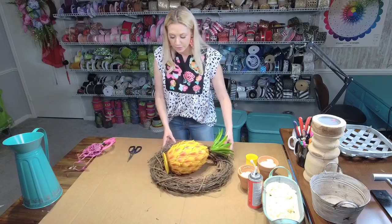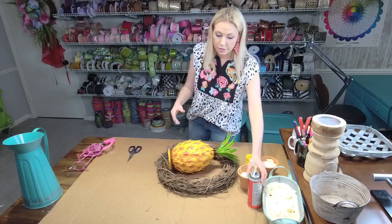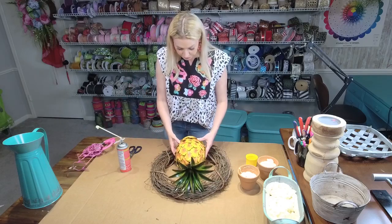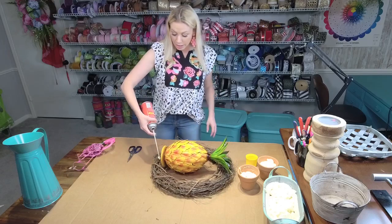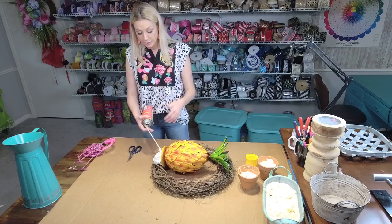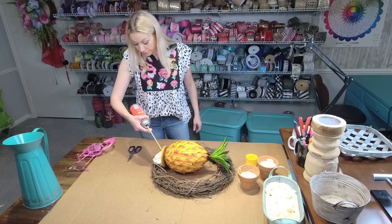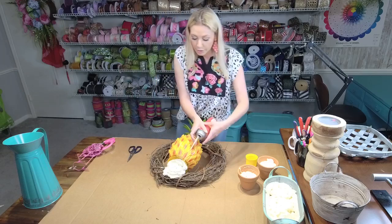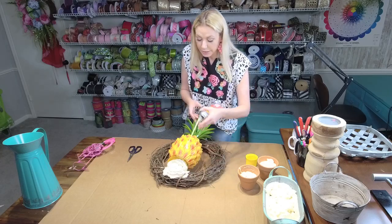Let me do it to this side so you can see what I'm doing. I've got it butted directly up against the bottom here so they're touching — there's no gap between them. Let me look at this one more time because once it's done, it's done. Now I'm going to add a good dollop right down here. This is going to grow into the pineapple and into the grapevine. It makes an incredible adhesive. A little bit more — so they are stuck together, they have become one. I'll just put a little bit more to each side. A little dab will do you.